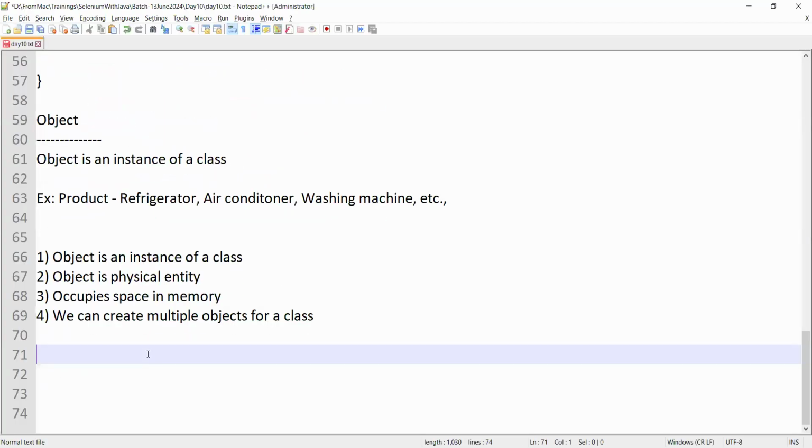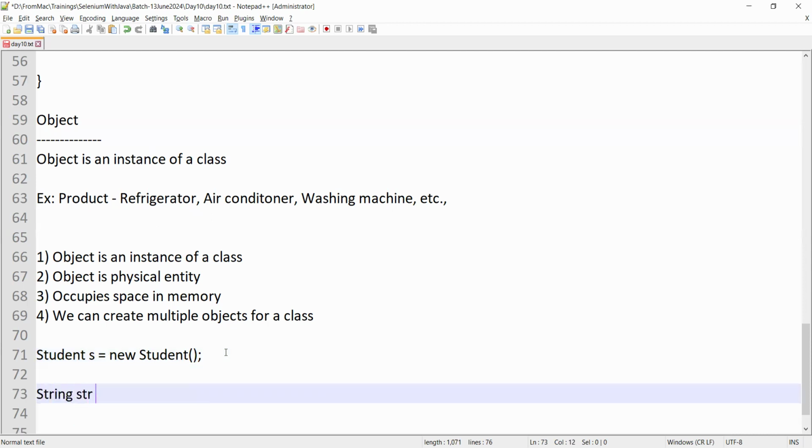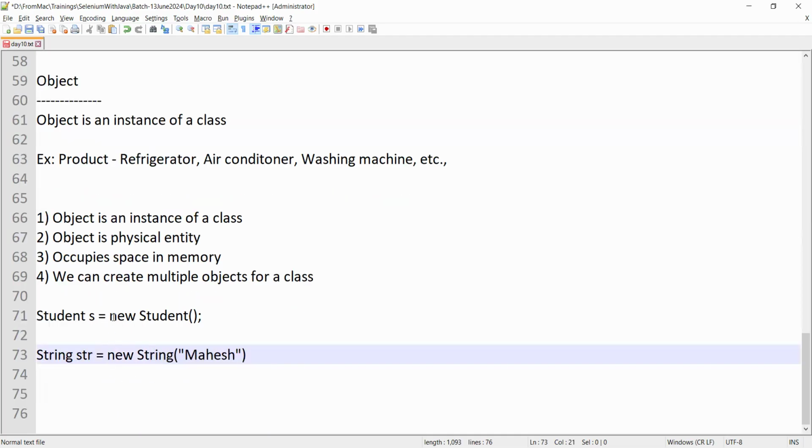So like how we are creating an employee or student, Student s is equal to new Student. What's the meaning of this? So we are creating an object of the Student class, right? If you remember, we did it like this as well in the last sessions, something like this, right? So what does that mean? If you observe, both seem to be the same, right? The only thing is we are initializing a string here, that's fine.